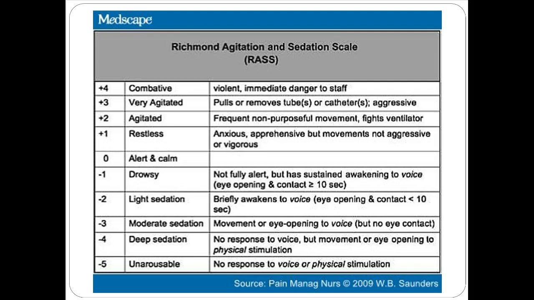You can see +4 would be something we don't want to go to either, with the combative and very agitated. So that'd be a way we could say, well, somebody's delirious, they're a +4 on the RASS system, we need to target something else. But RASS is generally used on the negative side of the scale, saying, okay, we want to target a specific level of RASS. Not necessarily saying, oh, the patient's combative, they're at a +4, but you could use it for that too.